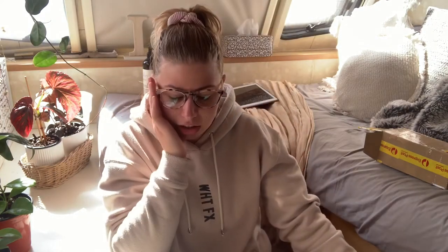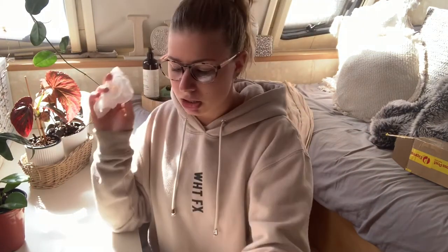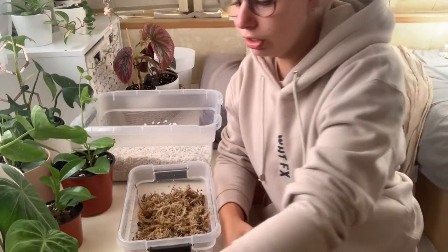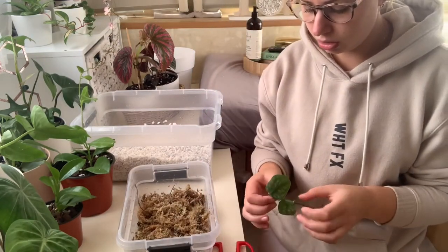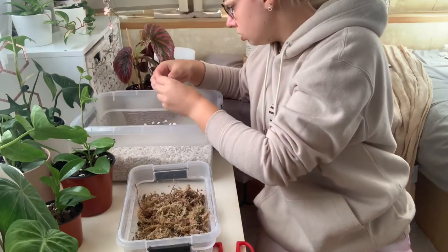Normally, I'm totally okay with propagating, and I don't even give it a second thought. I just chop and chuck it in the prop boxes. But with things like this, it's like, what if it dies, you guys? What if it dies? Anyway, I need to clear some space. We need some space. Righto. So we know for a fact this one is going to go into the perlite. So I am going to do that now, and slowly die inside.